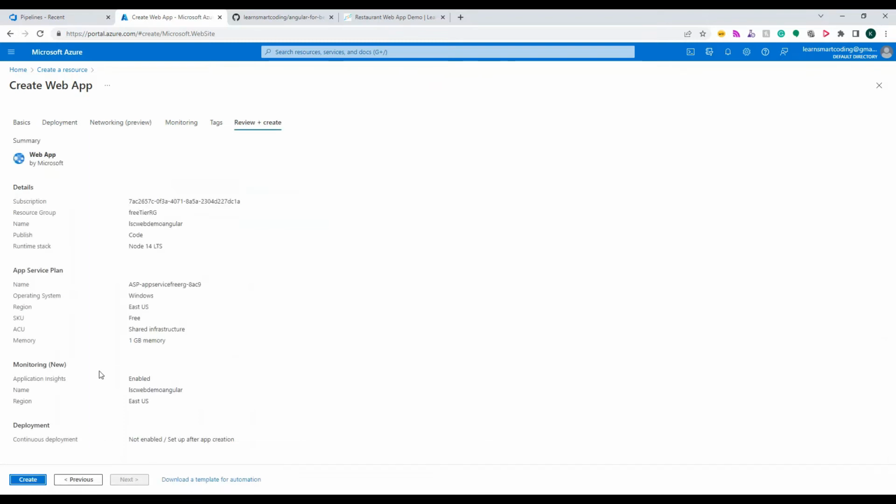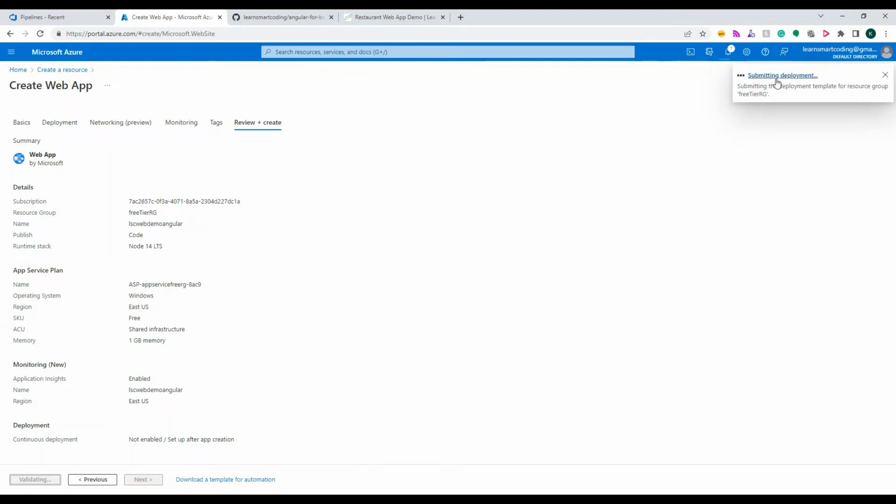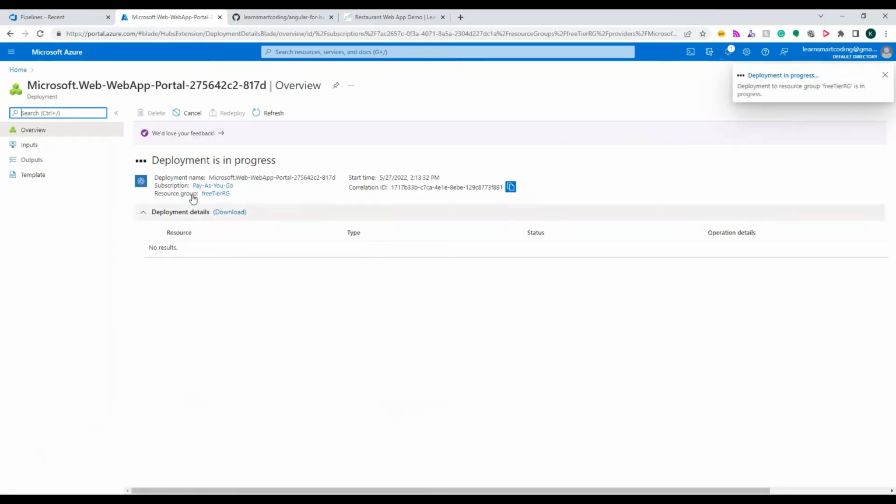Once you click on review and create, it just validates everything. Everything looks good, all free. You see everything is free, and just hit create. It's going to initialize the deployment, meaning the setup is going to happen now. The setup is in progress. Let it be. While it is doing that, I will explain something else that you need to do.